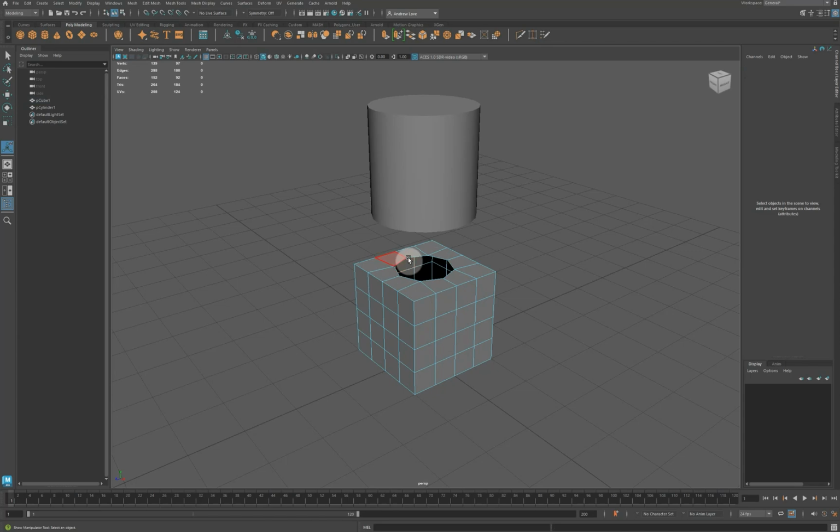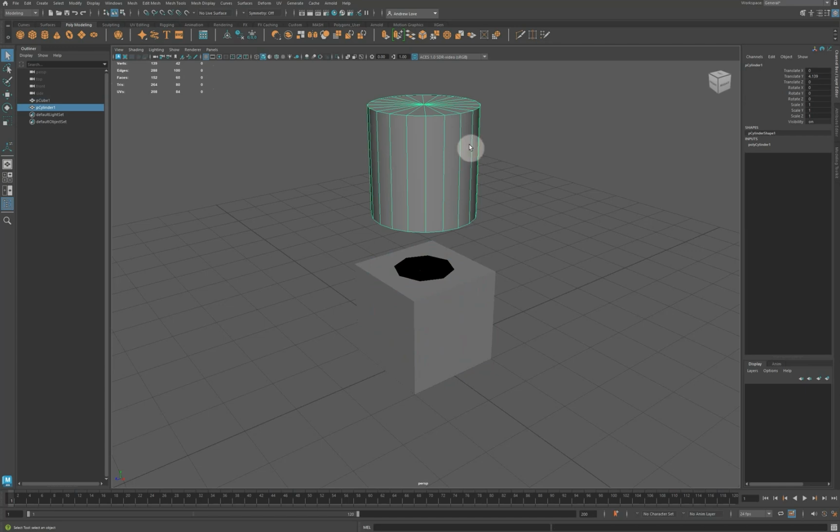I hit delete, right click and go to edge mode. I can click those, and up in this poly menu here, there's edges, I've got 8 selected. So now I know that for this cylinder, I want to have 8 sides around, so there is some subdivision axis. I'm going to get 8. Subdivision caps, I don't want those triangles, so I'm going to go to 0. There we go.